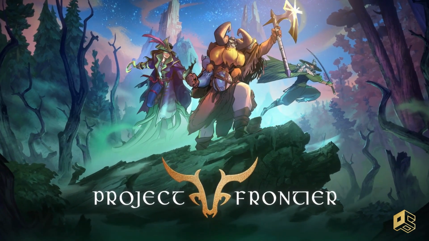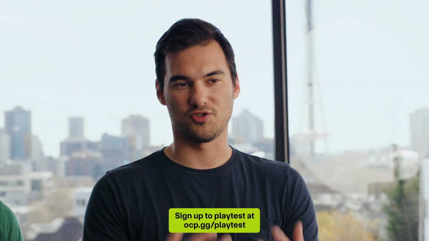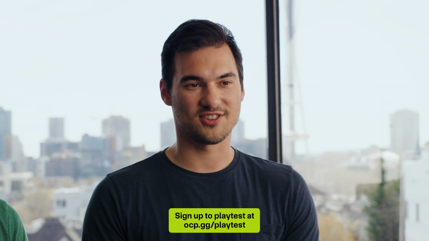Project Frontier combines the best of survival games like Valheim with fast-paced co-op fun of games like Helldivers. We're taking the joy of a survival game and distilling it into something that you can play with friends in a single match. So when you and your friends hop into a game of Project Frontier, you're going to have an objective to complete for that session.